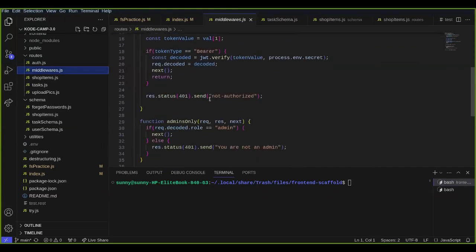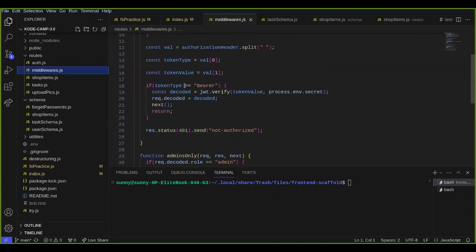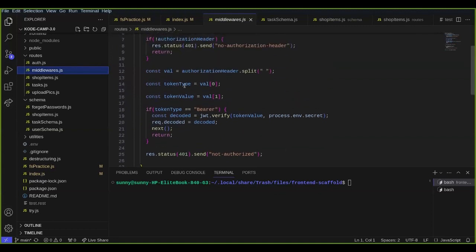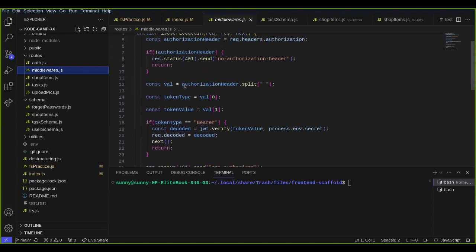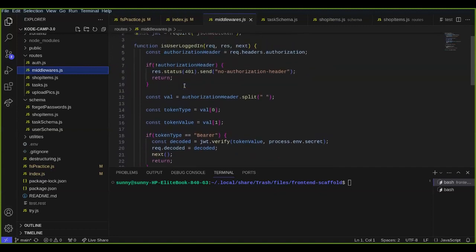Now remember there is what is called the DRY principle, don't repeat yourself. So how can we make it possible that we don't repeat ourselves in this case? How do we make our code reusable, so I don't need to copy this and paste it again? I will need this authorization header, and I'll need to split.